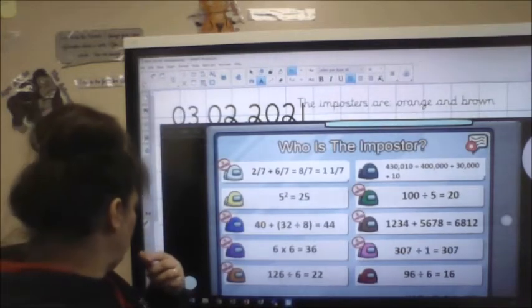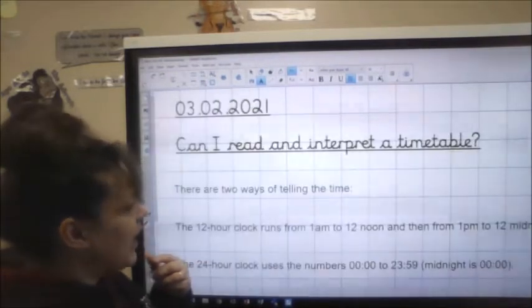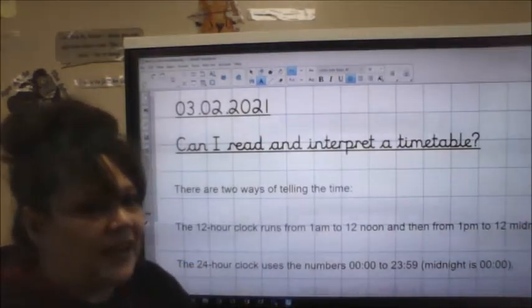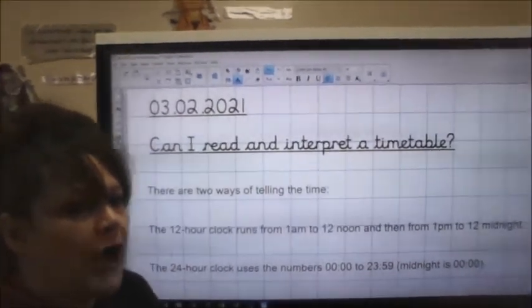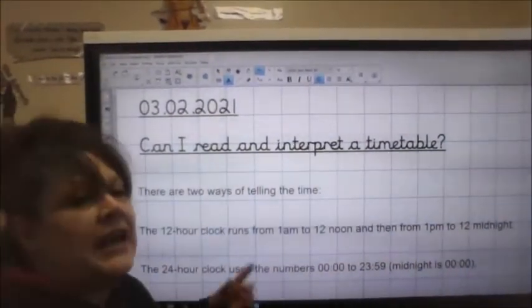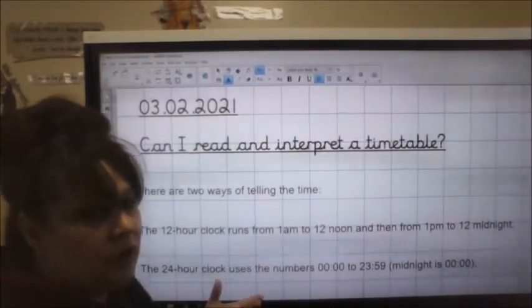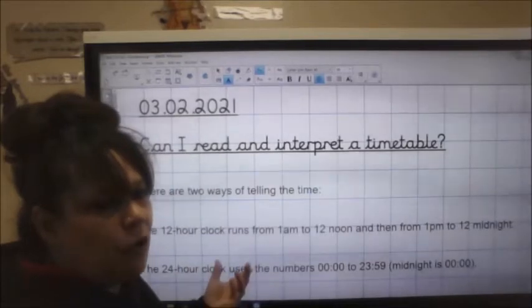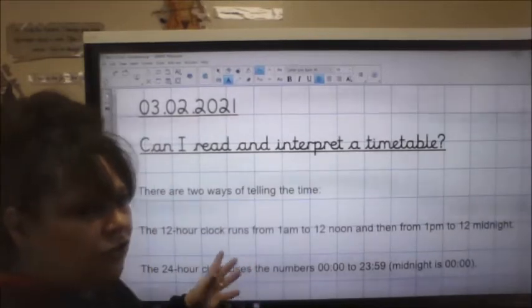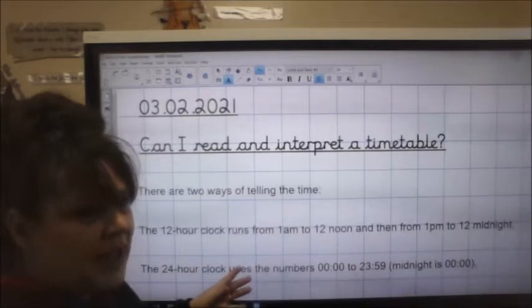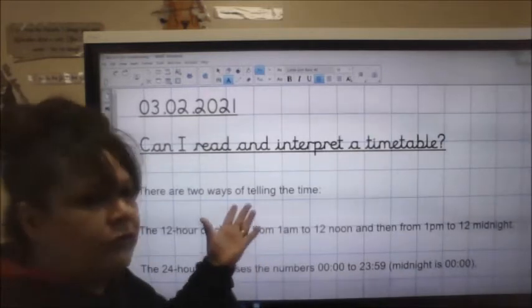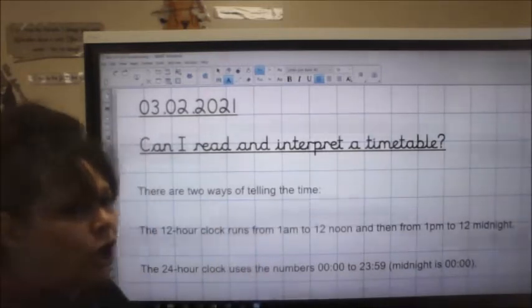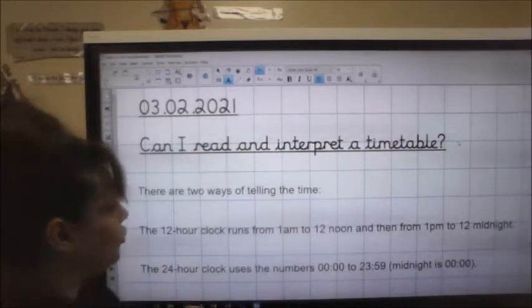Okay, let's have a look at what we're going to be doing today then. I have seen some fantastic work on your bar charts and line graphs over the past few days, and well done. Bethany, particularly your methods of calculation really stood out, and thank you for sharing that. It's lovely to see that you followed the methods that we've been taught on the board, so fantastic, well done.